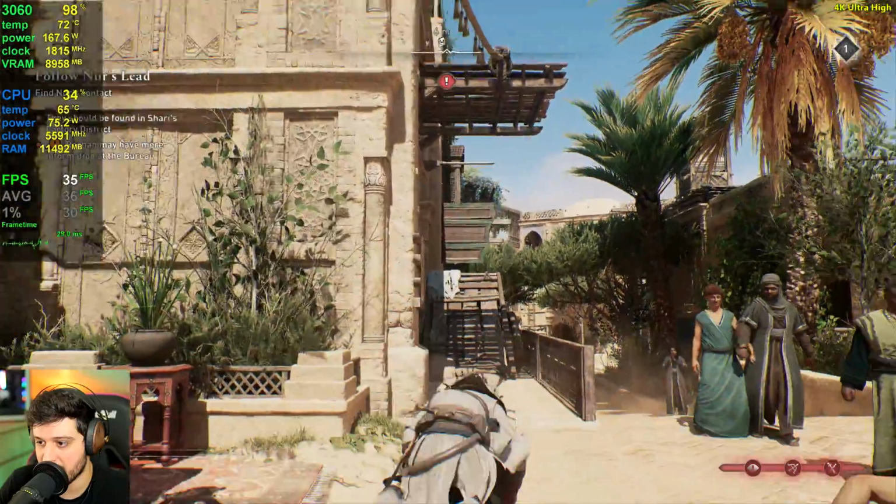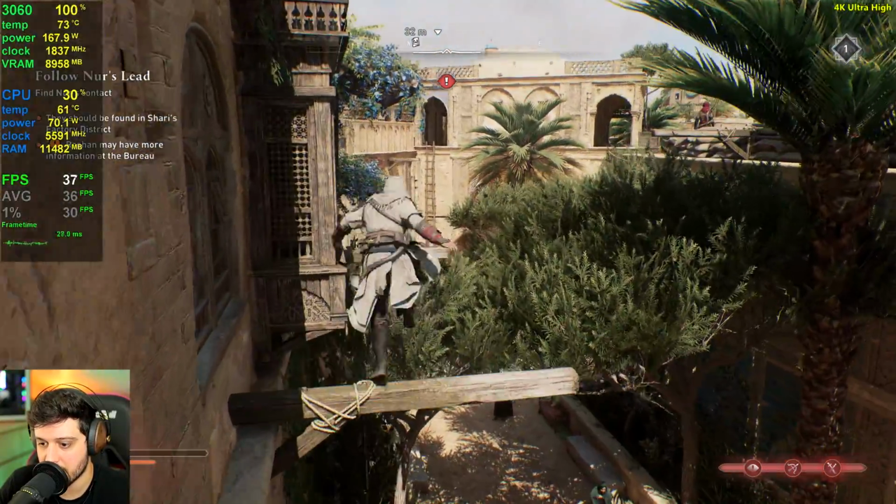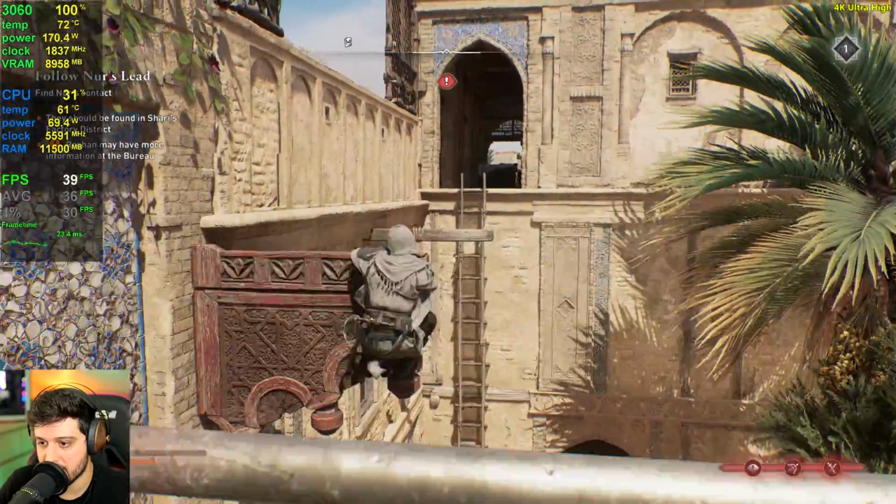Let's go. No, I really wanted to go up there, buddy. Okay, let's go this way. Yes, yes, we can do this now. We can do this. Run away from the bad boys. Come on. Good stuff, good stuff.